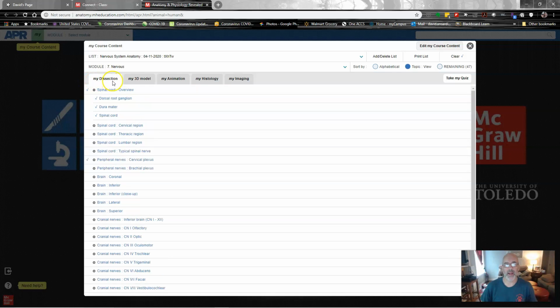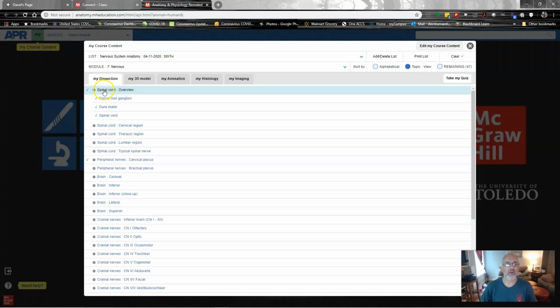Again, where it says My Dissection here, that tab will bring you to the virtual cadaver. In most cases, sometimes they have diagrams built in because it's easier to understand some things on a diagram than on a virtual cadaver. And the other thing you guys can use is My 3D Model here. That tab will bring you out to more of an animated, rotatable 3D model of the head that you guys can check out. And My Animation, I do have some things linked at that tab as well for the nervous system that you might want to take a look at. It might be helpful for understanding both the anatomy and the physiology of the nervous system.